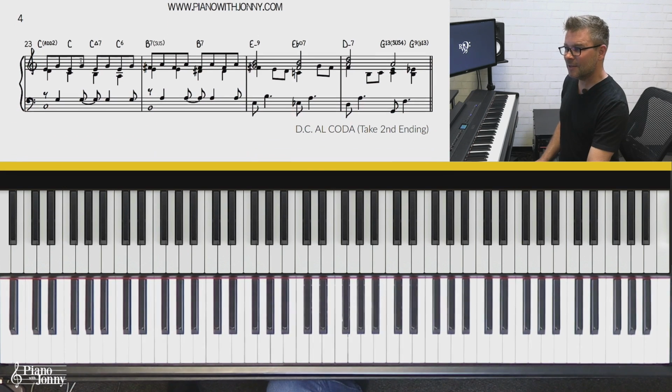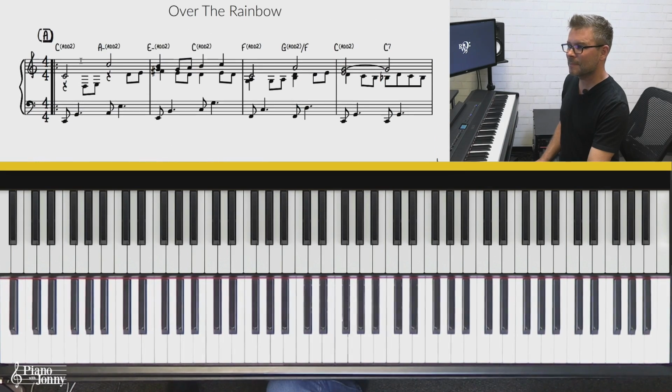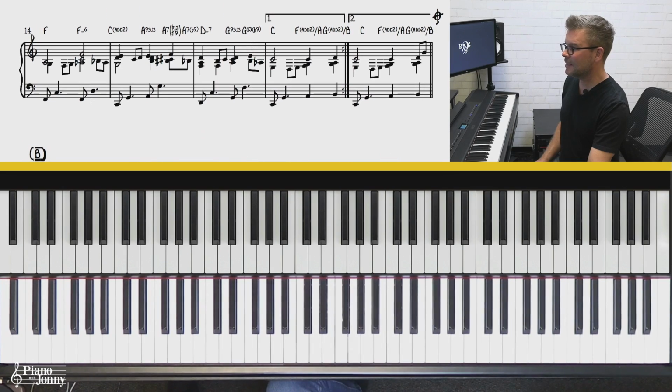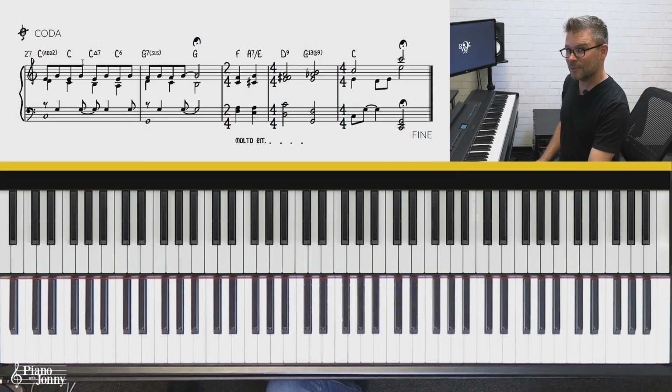And then when we get to the end of the B section, we're going to D.C. al coda. That means we're going to go back to the top of the song. And then, instead of taking the first ending, we're going to take the second ending, and we're going to take the coda. And the coda is just the little ending, and you'll know it when you get to that, when you hear me play it.